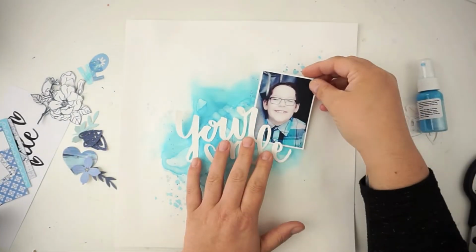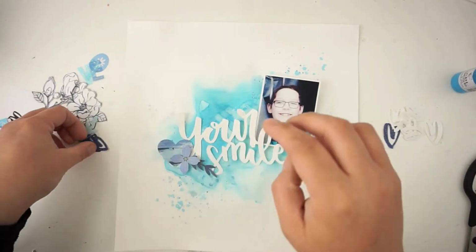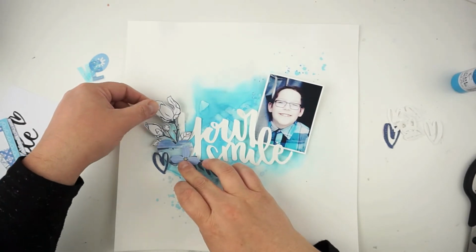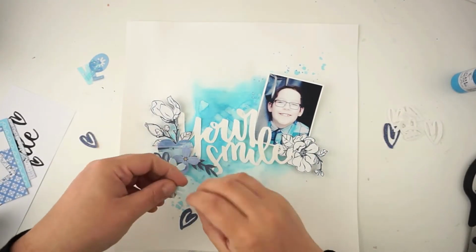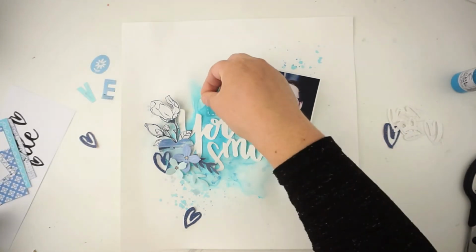The cut file is designed by me. It's YourSmile with some wonky hearts, and you can grab the freebie when my challenge is up in the HipKitClub member forum, and that will be from 5 to 6 p.m. Eastern Standard Time, I think. So it's round about 11 my time, German time.